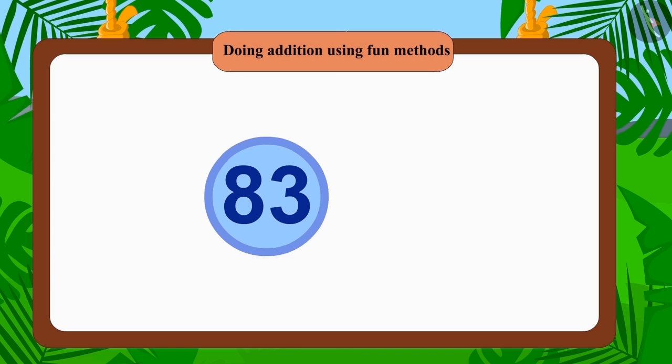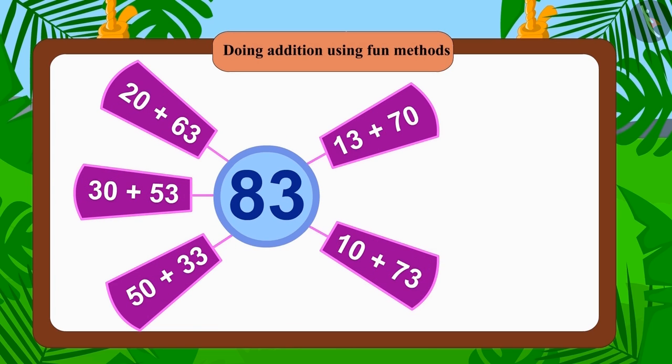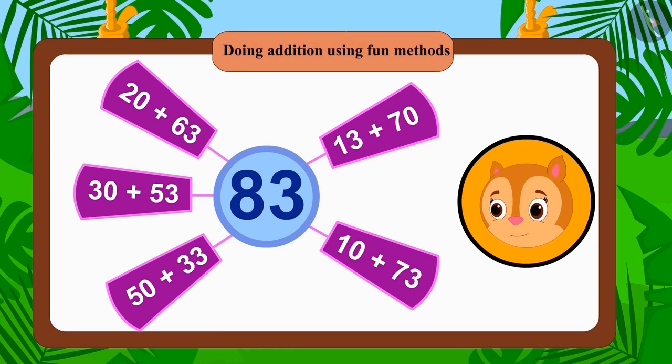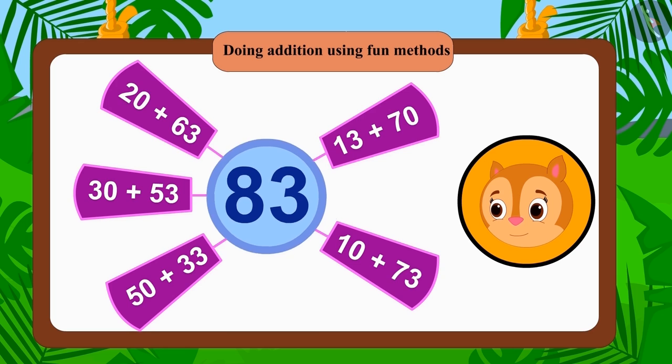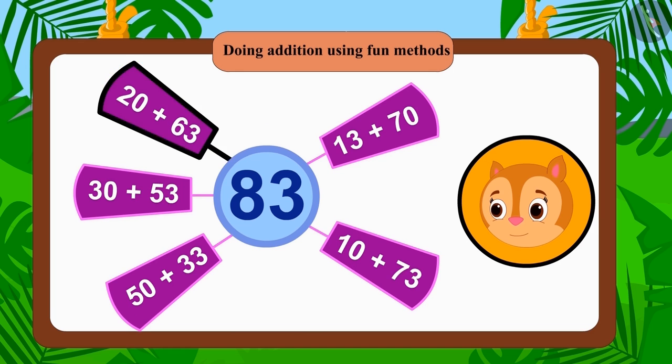Yes children, any number can be represented by the addition of different pairs of numbers. Chanda can build her house with 83 thin twigs choosing different combinations of green and brown twigs. Can you split this number in more ways?